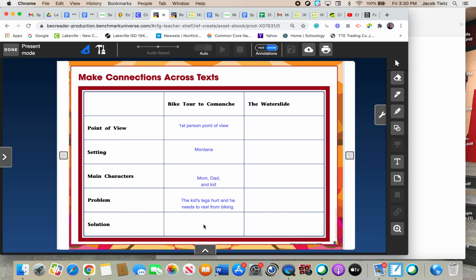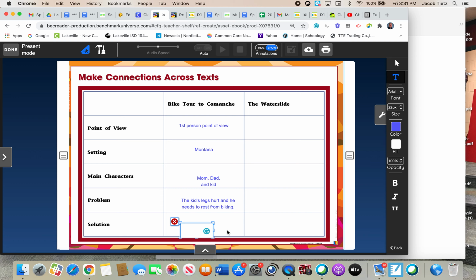Okay, so the solution is, well, his dad, I guess, pretty much just said, all right, buck up, kid, and let's go. You can rest when you're sleeping. Probably not exactly what the kid wanted to hear, but you know what? That's how it goes sometimes. If parents listen to every time their kids whined about something, then nothing would ever get done, right? No, I'm just joking. That's maybe just my own kids.